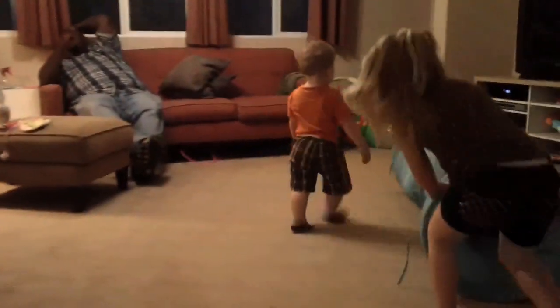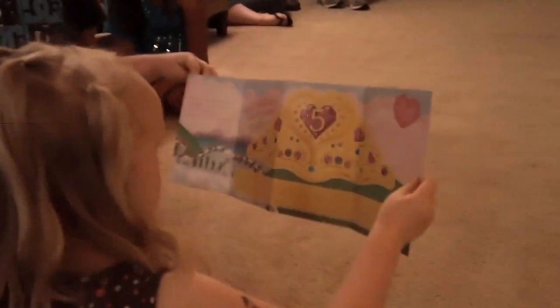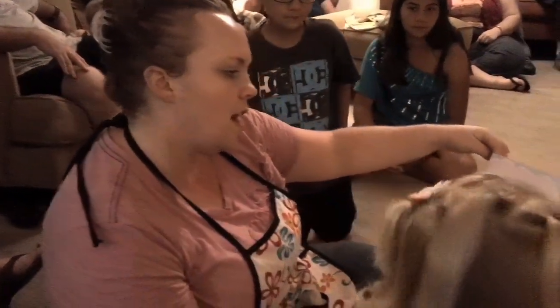Hi. Hi, big boy. You did it. There he goes. Birthday crown for you to wear. Just the perfect princess touch for our girl who's loved so very much. Happy birthday, Your Highness. Love, Grandma and Grandpa. And then we can cut that out and wear it. It even says five. And you know Mommy won't let you wear it, so it'll just be in the scrapbook. You can look at it. Oh. That's sad but true.